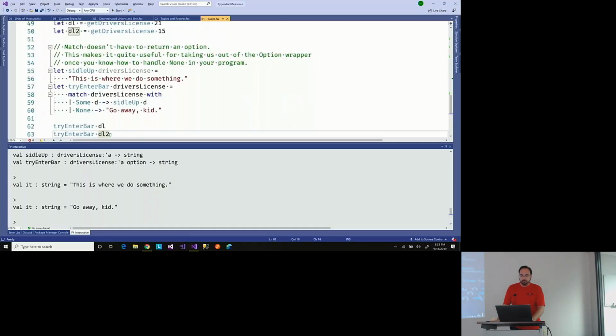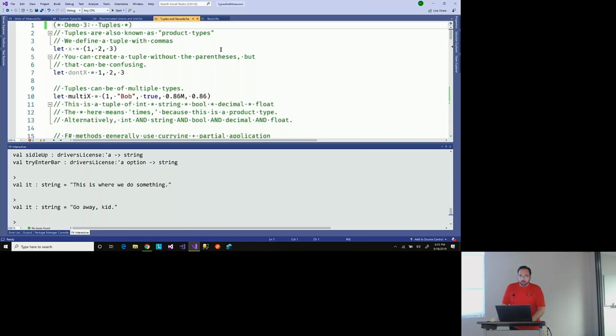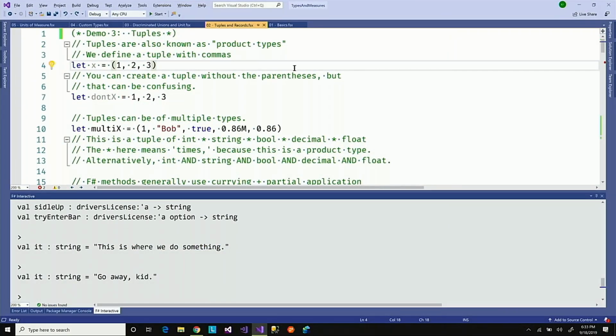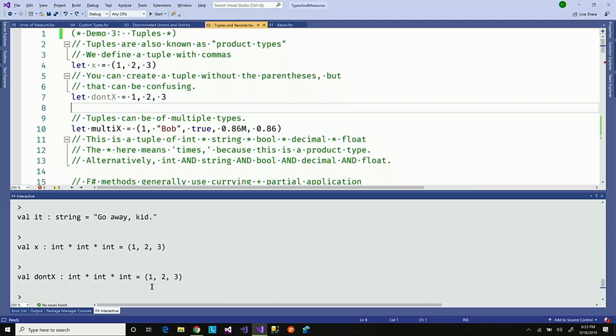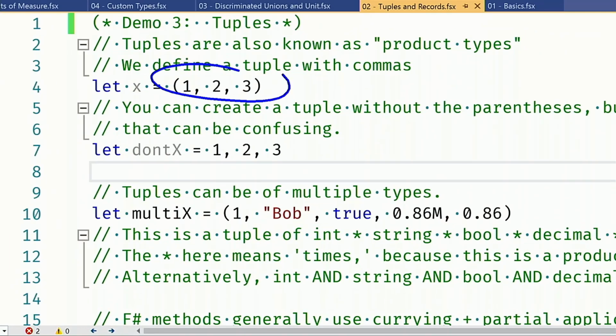So let's talk demos. Tuples. So tuples, mentioned, also called product type, or they are an example of product types. And I define a tuple with commas. 1, 2, 3, I now have an x, which is a tuple of int, int, int. An int, and an int, and an int. I don't need the parentheses, but I highly recommend you use the parentheses because it is A, mathematicians use parentheses, and functional programming kind of tries to be as close to mathematical as possible without going over. Sort of like Price is Right. And B, I think it's a lot easier to read your intention with this versus this.